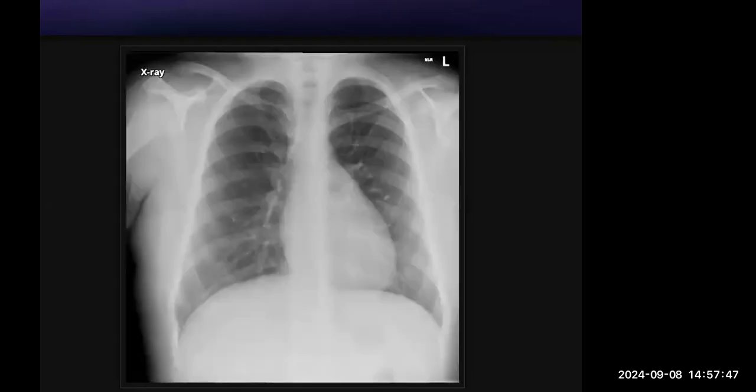I think the first case was quite tough because this is a PDA device. Sometimes devices, lines and tubes can come up in the exam, so I thought I'll show you one device. If you see something like a concentric ring with a central radiopacity, think about a PDA device. This patient had a prior history of cardiac disease, most likely Eisenmenger syndrome, so they do a PDA closure with the device. Usually we do a screening X-ray to look for any migration of that device from the location. This is normally where it should be located.